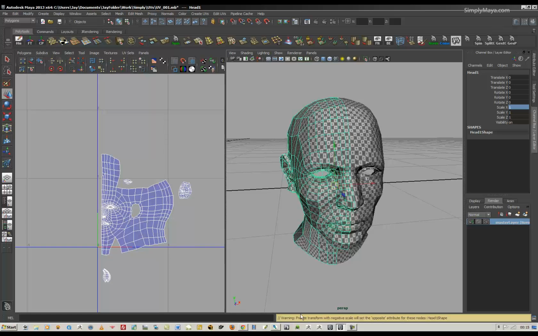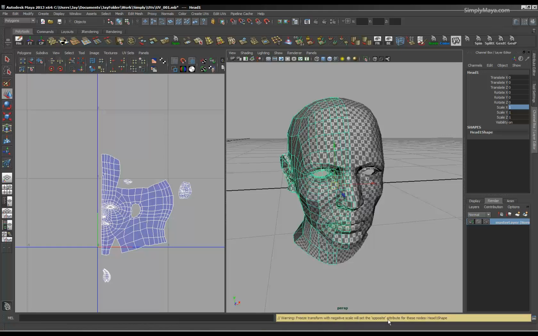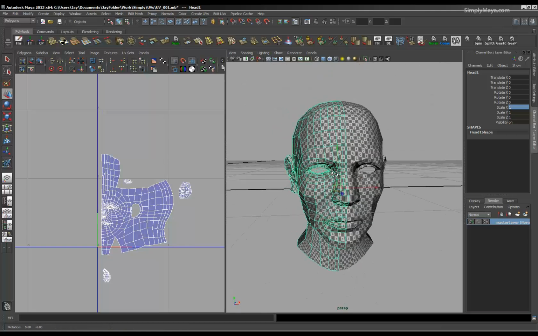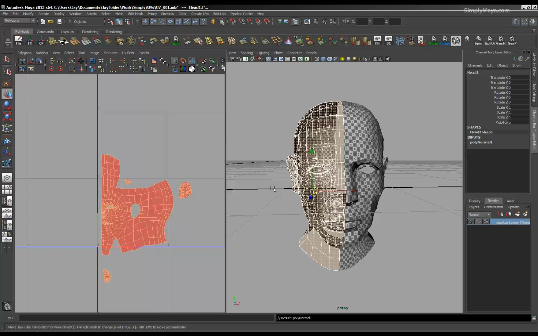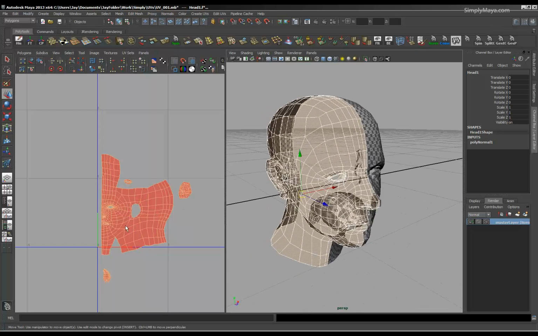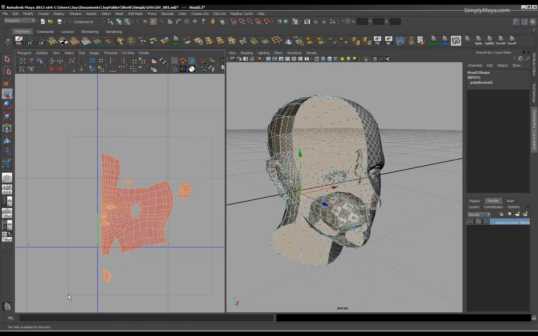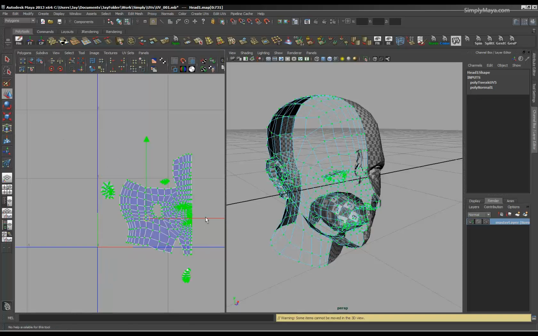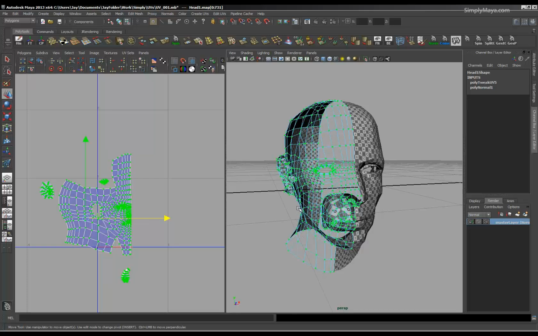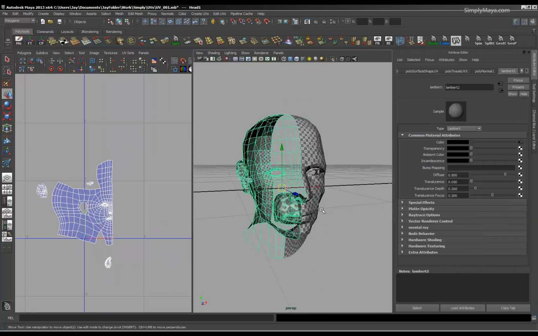Okay, and then we're going to do history, freeze transformations. As you can see, it says freeze transformation with negative scale will set the opposite attribute for the model, meaning that this is now back to front basically. So what you need to do is reverse your normals, like so, and as you can see, the UV for this side has gone red, so we're going to flip that over. Okay, we're going to go to F8, and then delete some history once again.